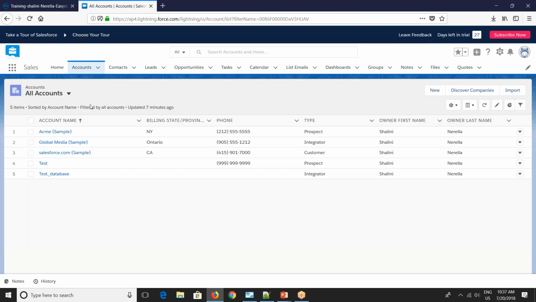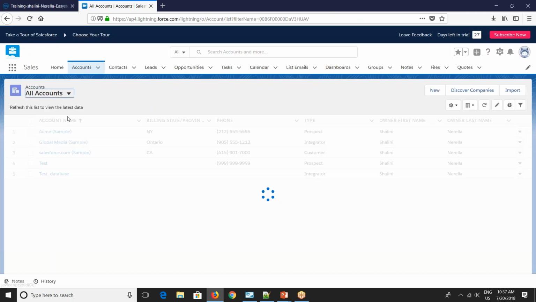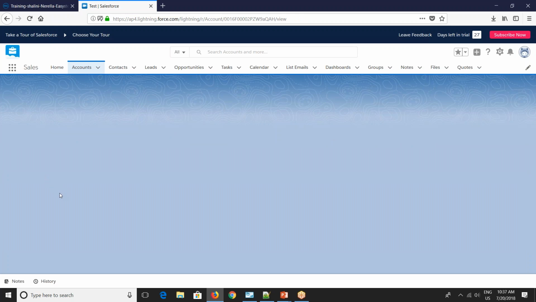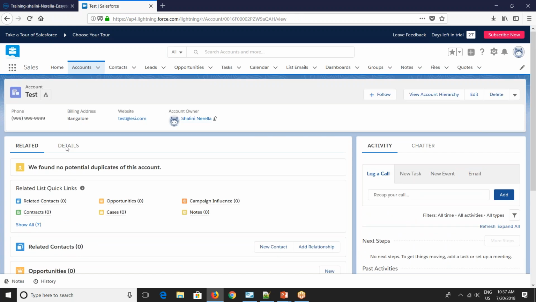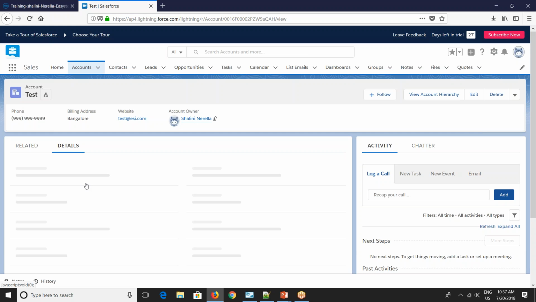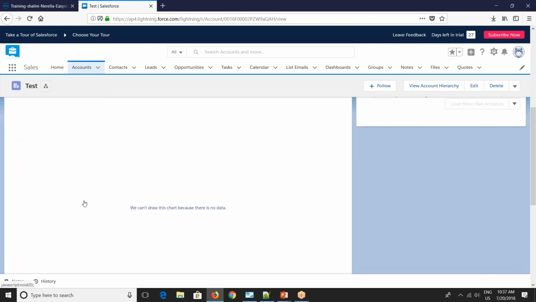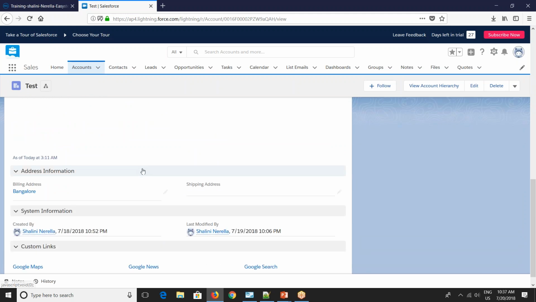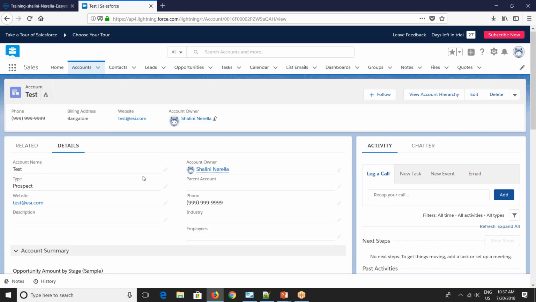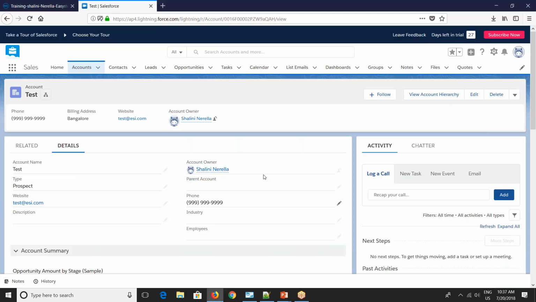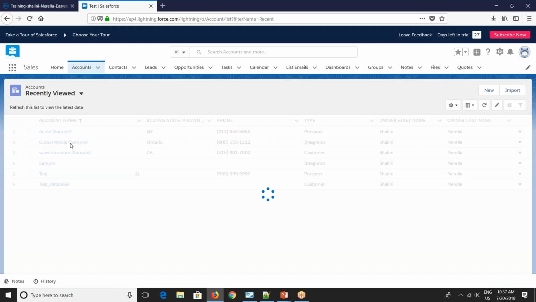So now if I go to Salesforce, you'll see the test record has been updated. So see here, type has been changed to prospect and billing address Bangalore. So it's test underscore database that we have modified, right? Let's go to test underscore database.